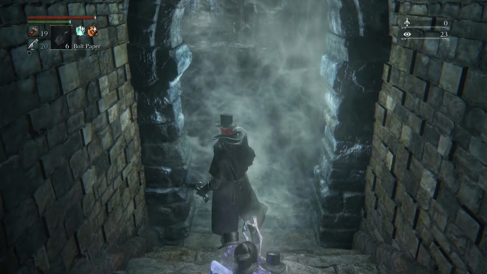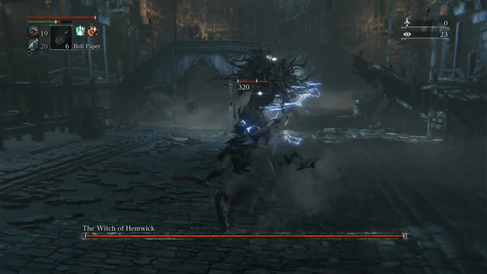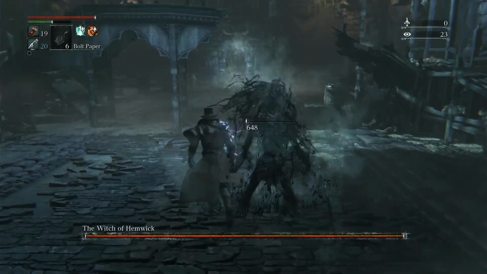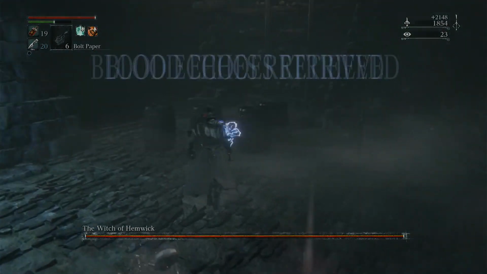But I do suggest using bolt paper to help burst down the nightmare enemies and to add on a little bit extra damage to the two witches. So, good luck. They also guard the Rune Workshop tool, which you'll need to equip runes to your hunter.